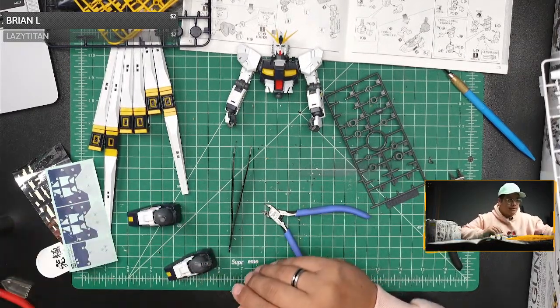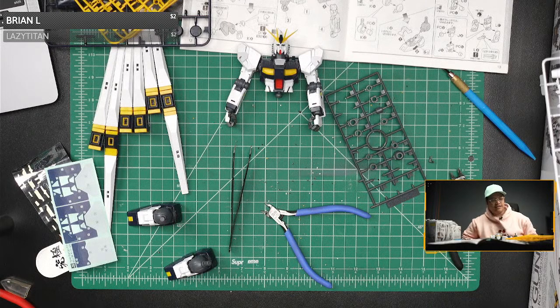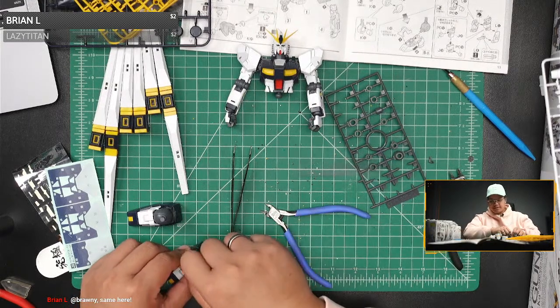Do people usually keep their runners if you're doing custom work? I'm in the UK, Wales actually, nice. Oh, so it's pretty late for you. It's like, I don't know, 2 a.m. Something like that.